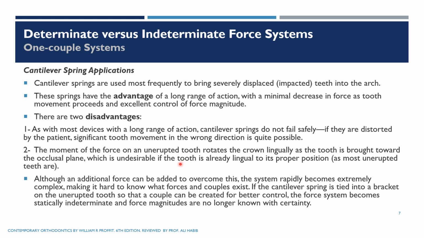So this is undesirable. This cantilever spring, which is like a canine extrusion spring, sometimes has disadvantages that can easily be controlled. If we try to control it more and more, then maybe you have to add additional forces, which will make the system more complex, making it hard to know what forces and couples exist. So maybe you can complicate it in a way that will make it indeterminate.